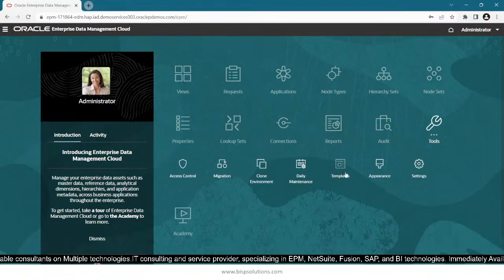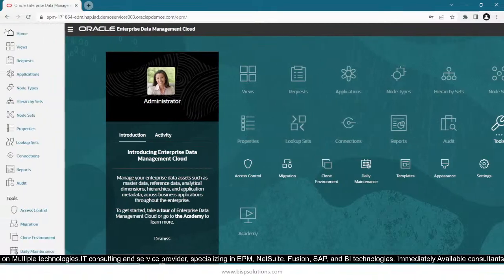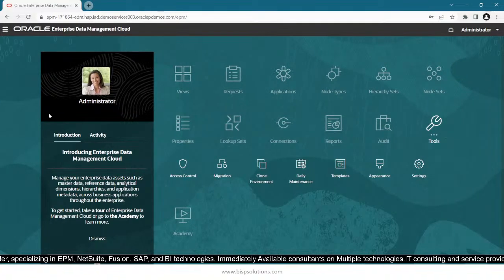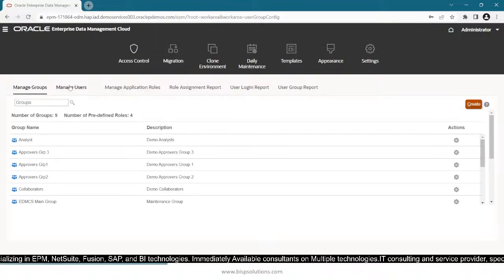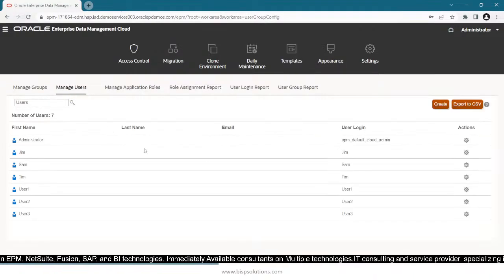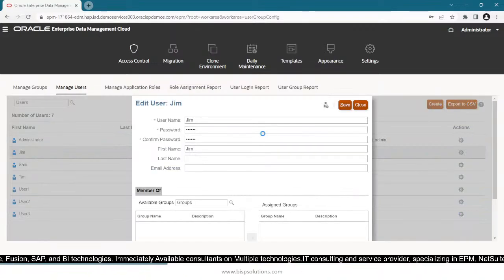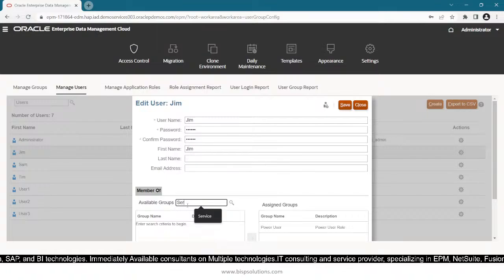Let me go to tools, and okay, in tools we don't have anything, just review or logged in. Okay, one thing we can try is to give Jim service admin and see if he can log in.